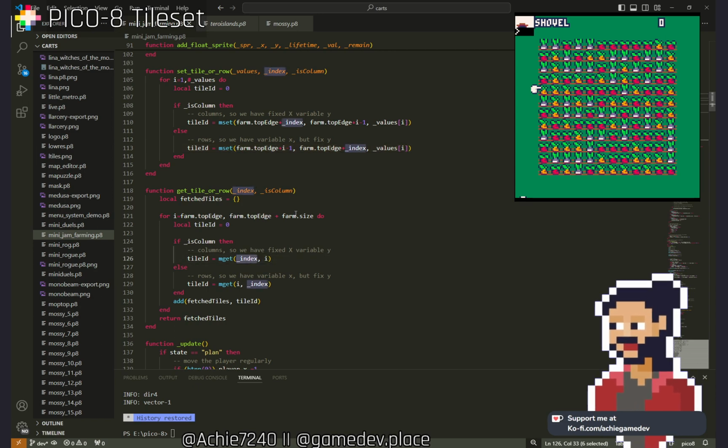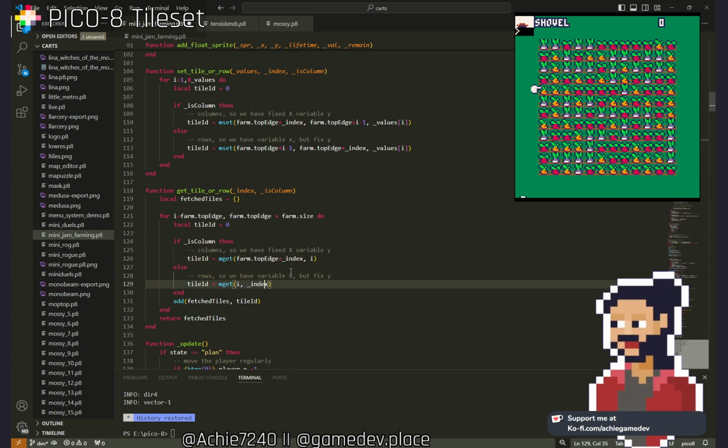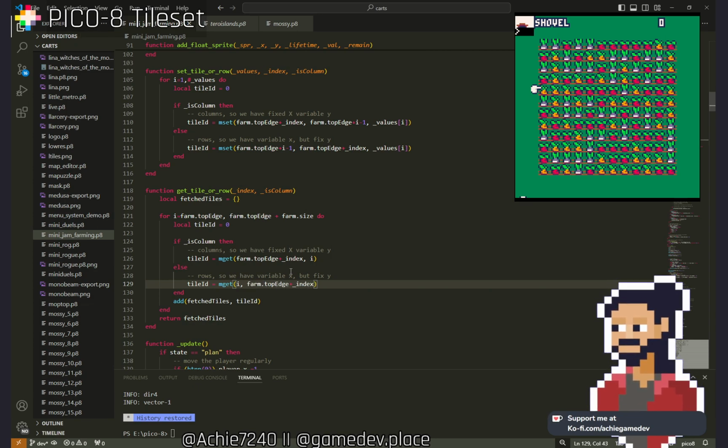Same with this one, I think. Yeah. Like the 0th row is not the 0 mget 0, it is form.edge plus index. My head, my brain.